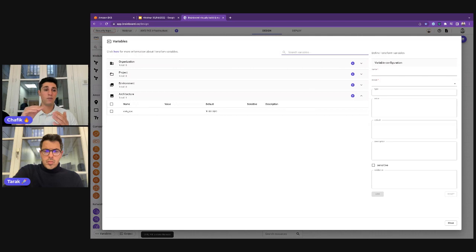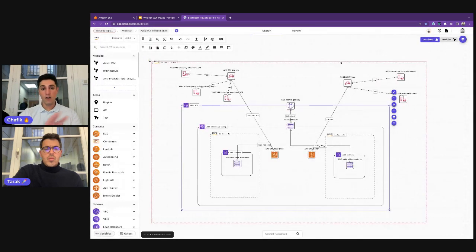You can put some of them in variables that anyone can see and use. You can define variables at the project level, which means all environments and architectures within the project will share this same variable, and the same thing for environment, and the same thing for architectures. This is in terms of variables.